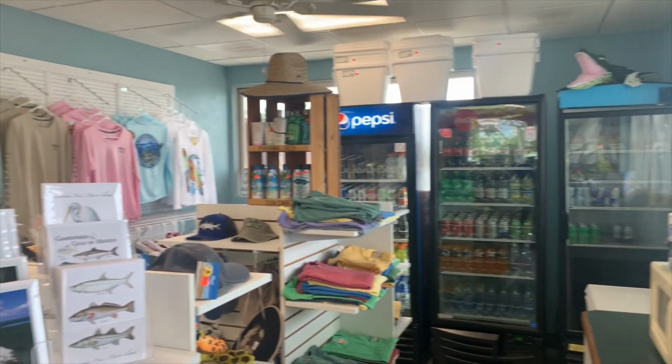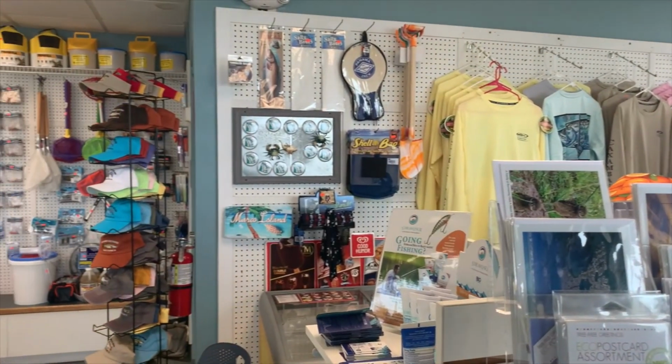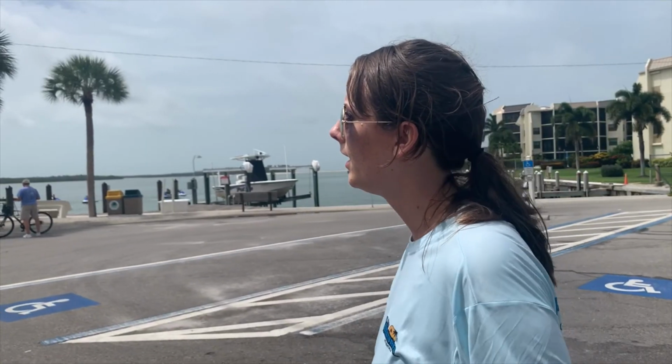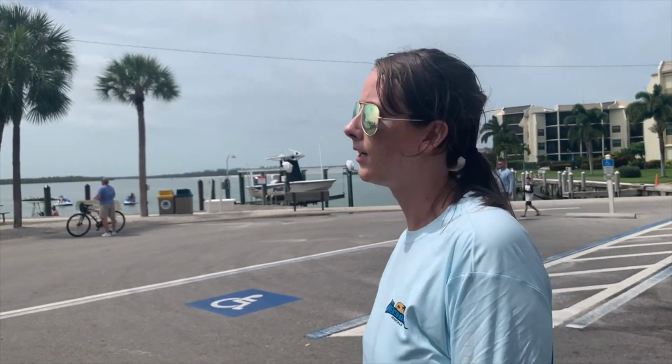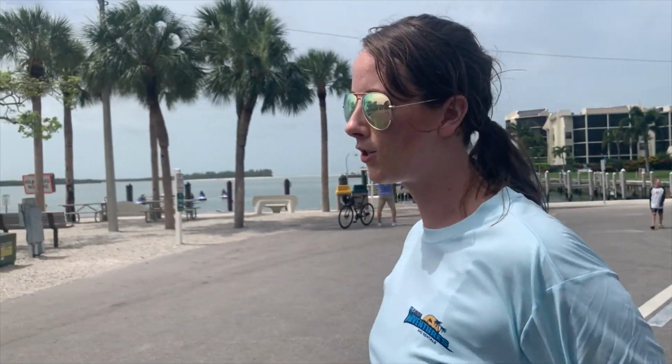They even have shirts, not Florida Adventure shirts like this amazing one, but shirts kind of like this to keep you protected from the sun and the water. And so if you forget anything or are a little stressed, don't worry. At Sambis Park, where we come for Florida Adventures, they have all you need.